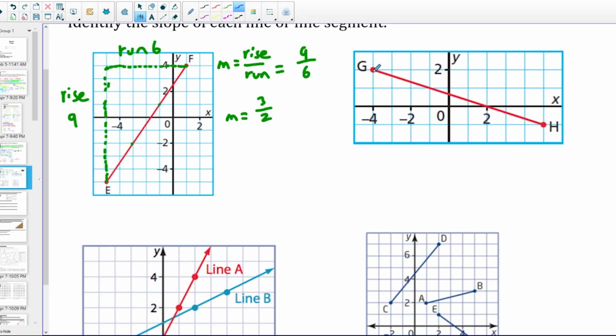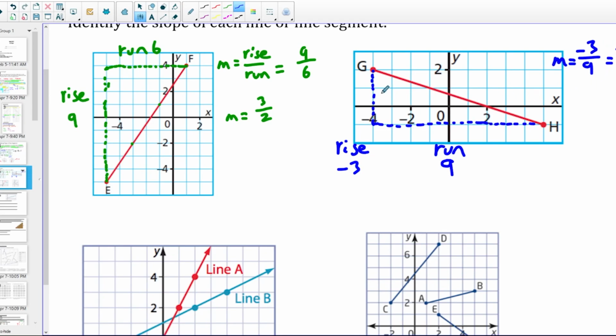For the second problem here, going from left to right, we can see that we are looking at a negative slope. So we are going to go down, first of all, 3 units. So our rise is equal to negative 3. And then our run, going from left to right, we see that we're going 4 over here, and then we're moving 5 in addition. So our rise is negative 3, and our run is a positive 9. So we can write our slope as negative 3 over 9, going to lowest terms, negative 1 over 3.